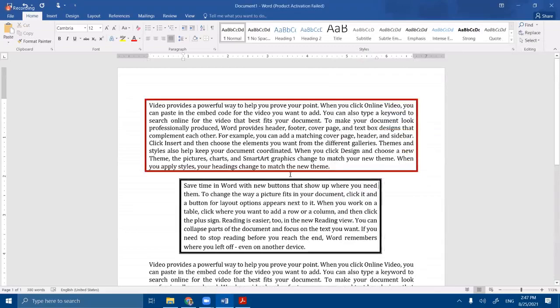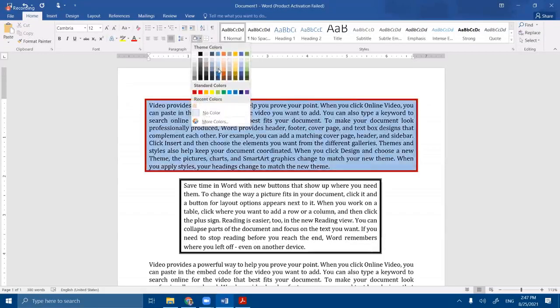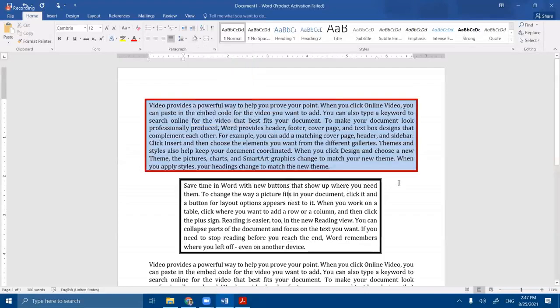This one is a different paragraph with a different paragraph border, and this one is a different paragraph border. Now we fill the paragraph, all the inside of the box or inside of the border, because earlier we were putting the border around the paragraph. Now we are filling the background color for the paragraph.